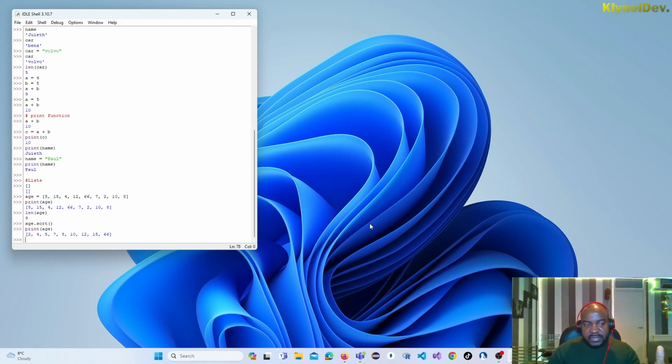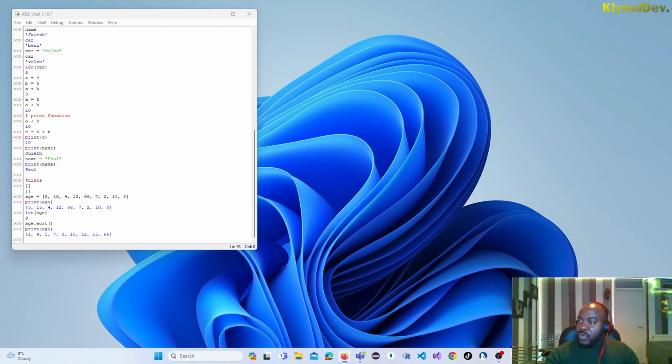Now look at it. It's sorted in ascending, in an orderly way. So this is where we can use Python to make it work for us in different ways, to manipulate data.